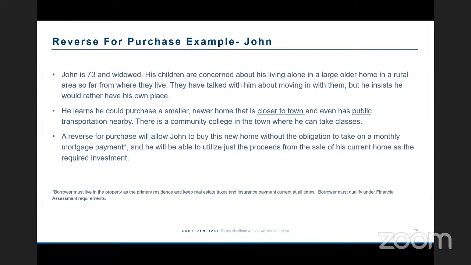I mentioned community colleges, and I get this question a lot, so I want to just take a moment to talk about this. If you're looking for a wonderful way to reach out to your local community as a marketing strategy, talk to your local community college, partner with other aging in place professionals and put together some classes that you can teach at the community college. A lot of colleges and universities actually offer lifelong learning programs, and they will welcome your expertise. So just think about that. I get a lot of questions about that, and I think it's a wonderful idea if that's something that you would be interested in.